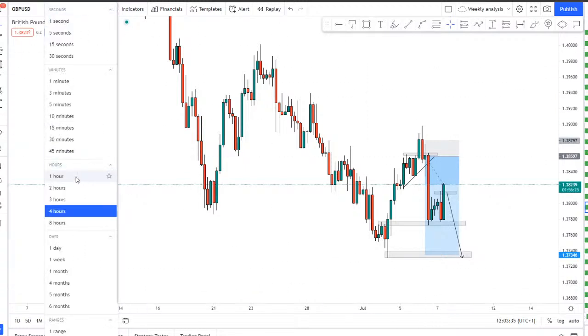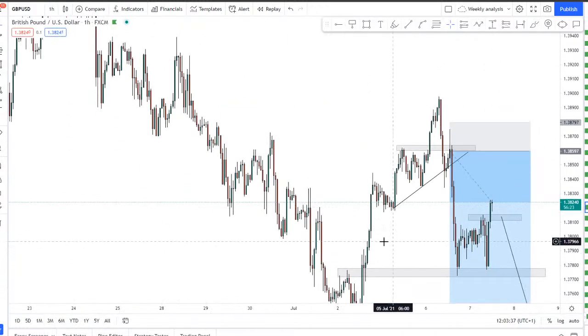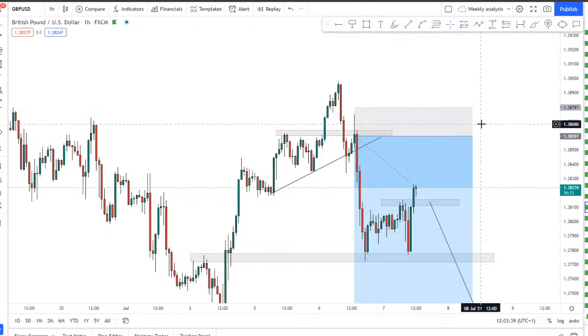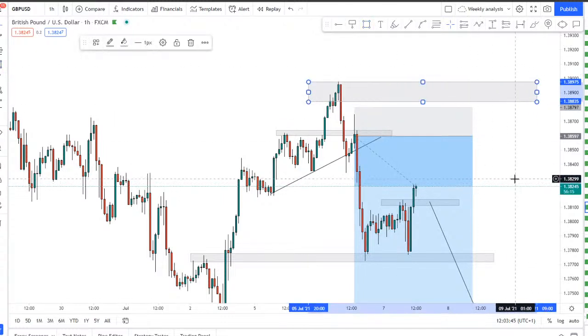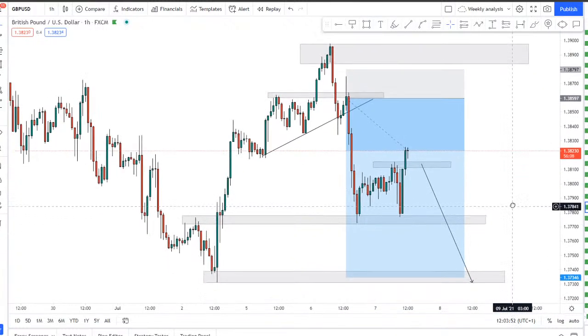Very strong candle closure there on the hourly, so we'll be taking some partials. It could potentially push up further if it wants to. But at this moment in time, as long as we stay below this resistance here, I'm still bearish on GBPUSD. But yeah, I do agree it does look like it's potentially changing.